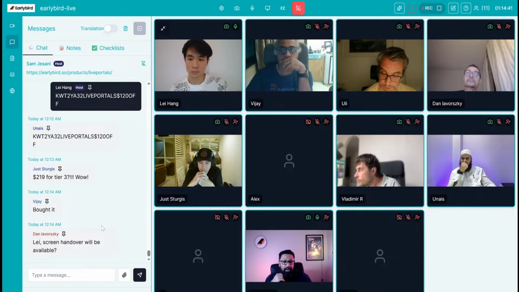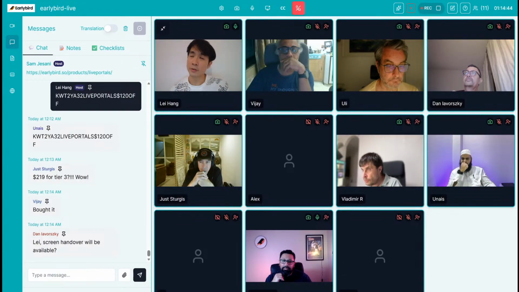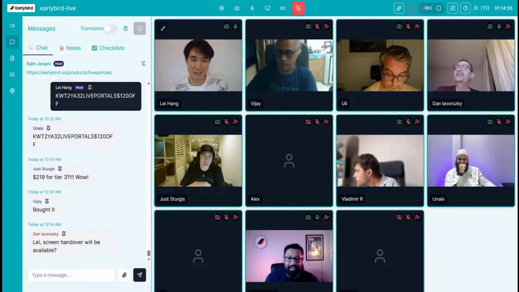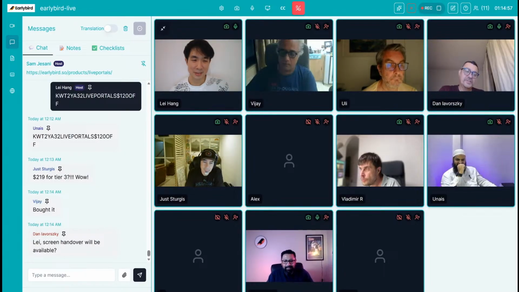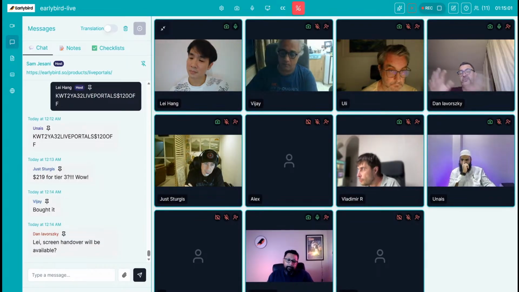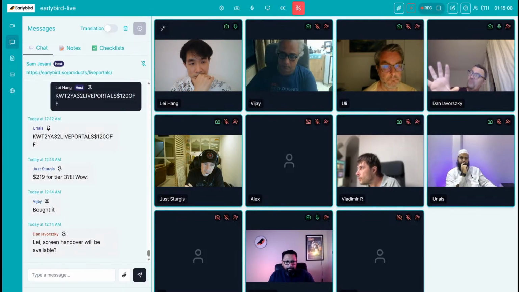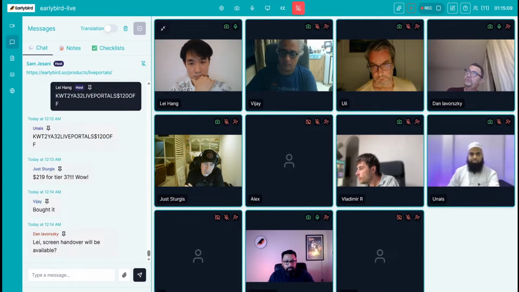Screen handover will be available? What do you mean by that? Allow me to explain. What I'm talking about is the feature that Zoom has, in which I can hand over the screen: I share my screen first, and then the person who sees my screen can take over and control the mouse and make all the inputs.